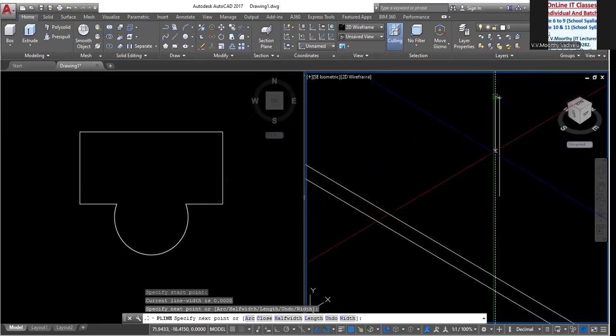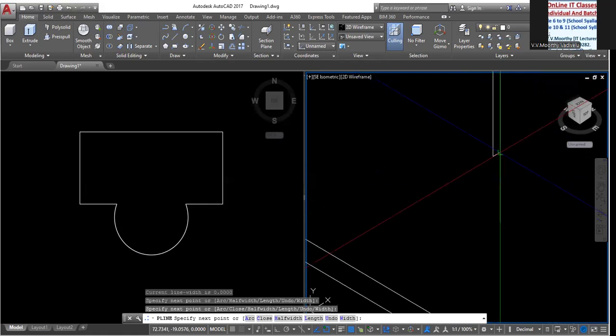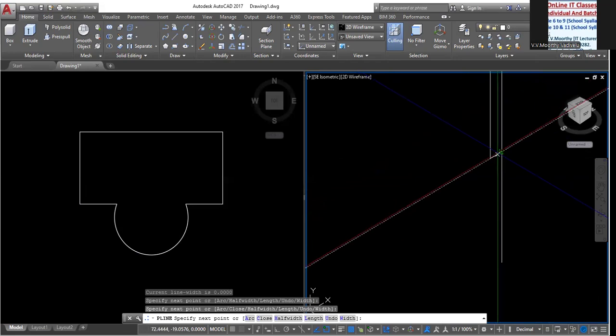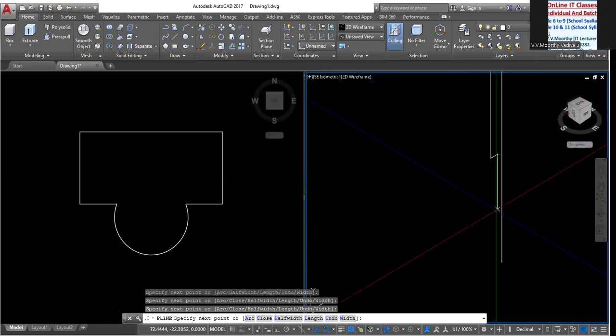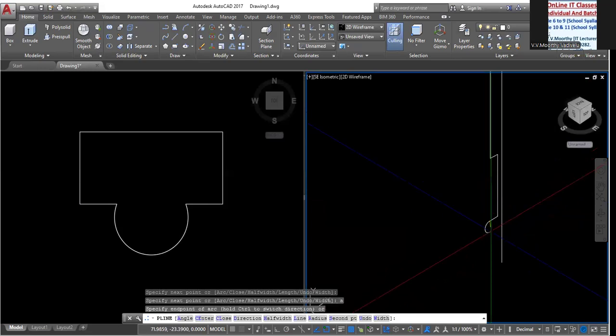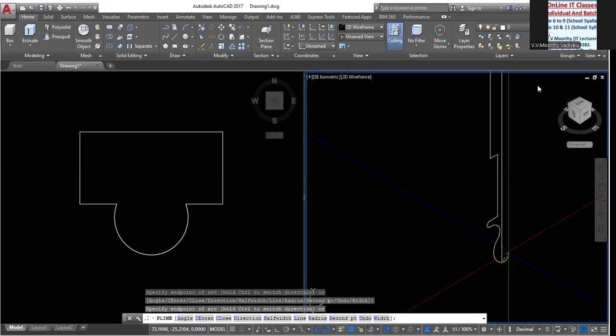Then click right this way, as you wish. Then select the arc and connect it with this one. Right mouse.